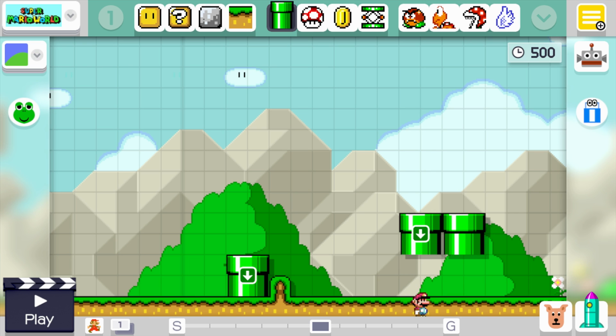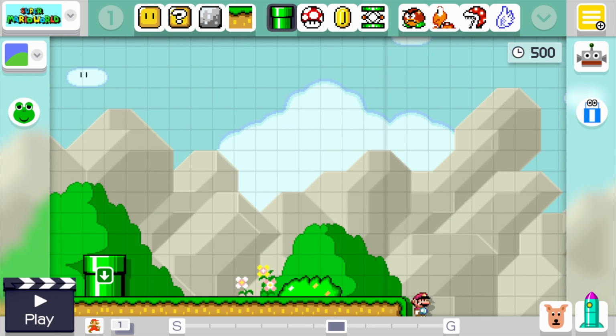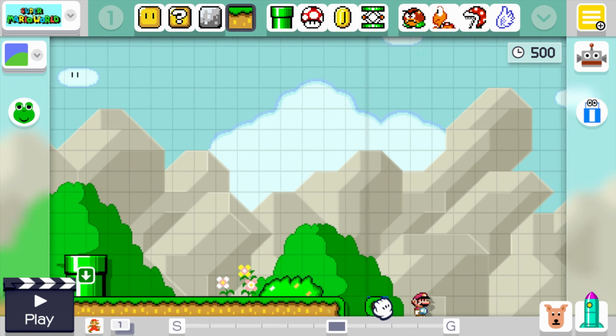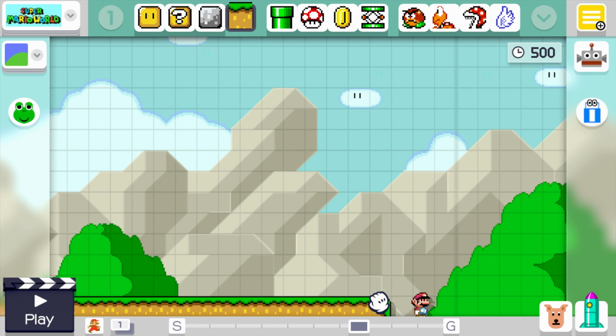Alright. And there. Actually, let's try to make it the same size. Alright. So Mario can go on. So now we want to continue on, because that's our little base.